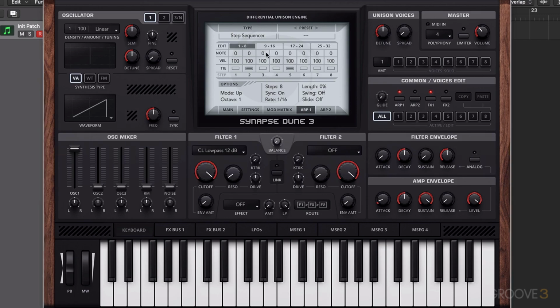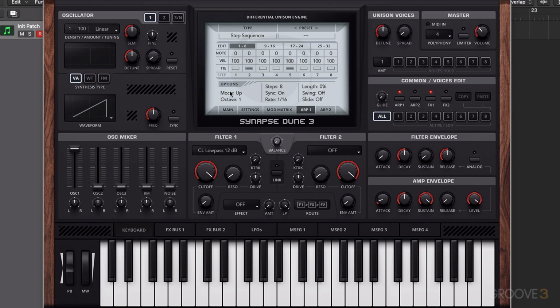But if we were to change the pitch here, we would actually hear a slide between the two notes. And we can choose how long that slide is going to last using this slide parameter here. But obviously if the notes are the same pitch, we just get an extended note. And the note that we have the tie initiated for is the one which is extended.